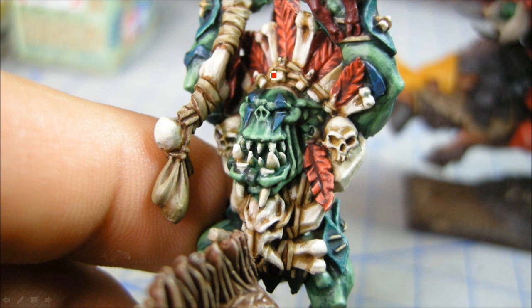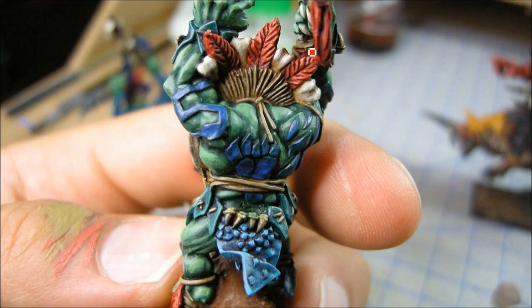Now I'm working on the reds — you can see those highlights going in there, just trying to paint them on the raised areas. The only rhyme or reason to the colors is kind of in terms of volume and how deep within the model it is. You try to work from the base out so that the deepest areas — the ones hardest to paint later — get done first.